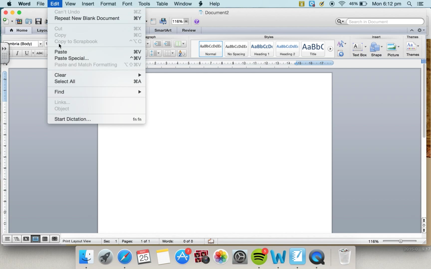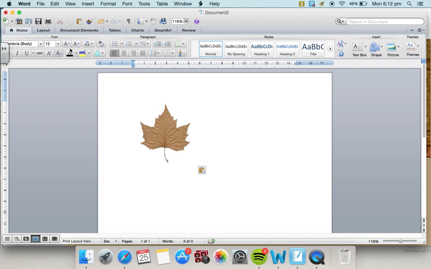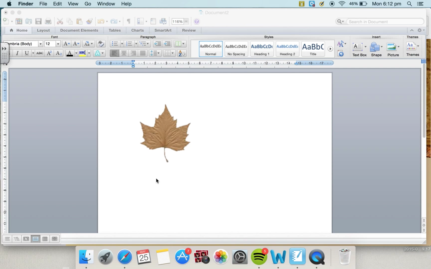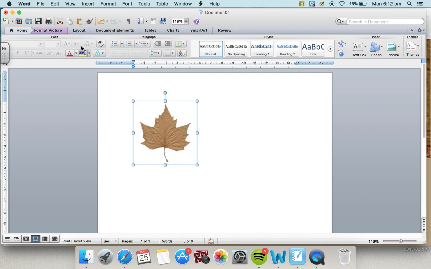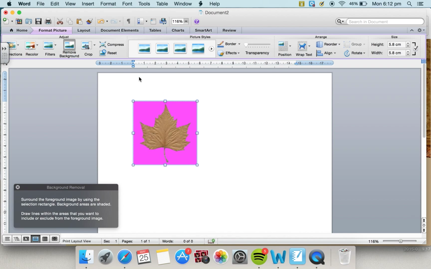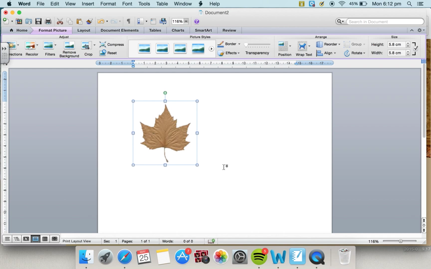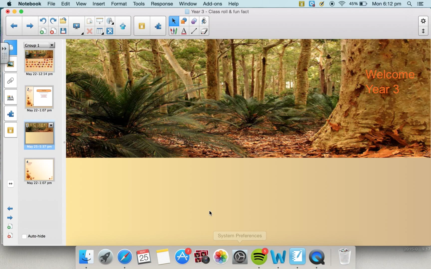Alright, and then how I got my leaf was I just copied and pasted it from Google, and then you just need to remove background. So you just check that you're covering the entire box with the arrows, and then you click remove background again, and it's done. So then you just copy, open up notebook, and then paste it in here.